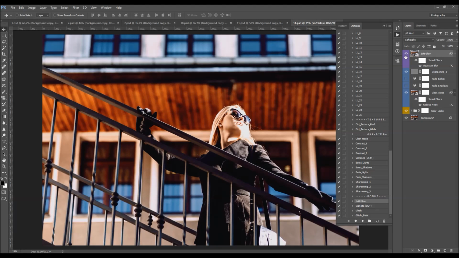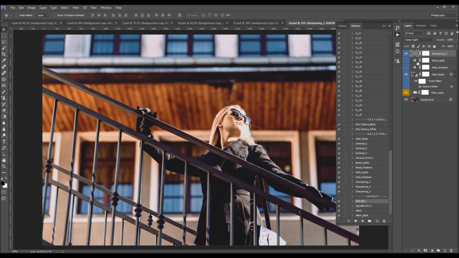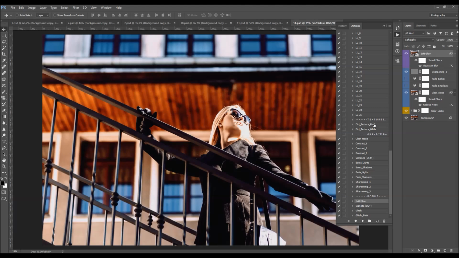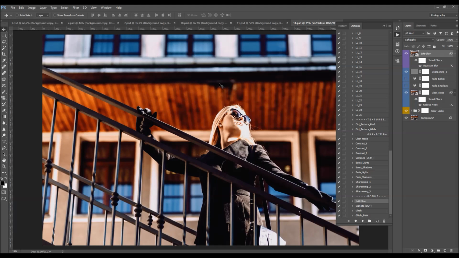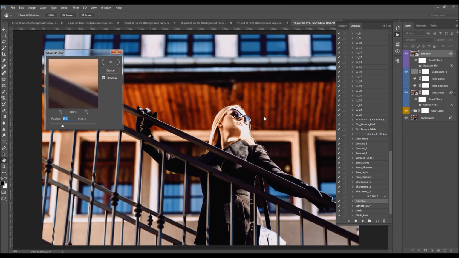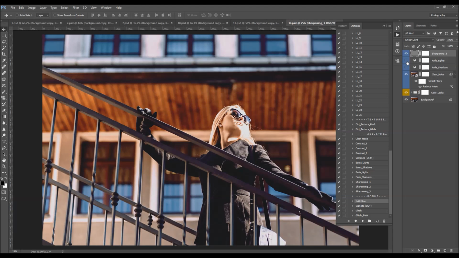If you hide these two layers and play it again, you can see it adds a little bit of contrast. It boosts the shadows and the lights a little bit. And you've got a Gaussian blur here, so when you double click there, you can change this value for achieving different results.